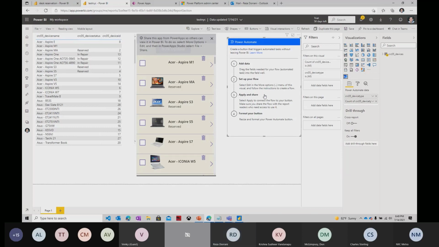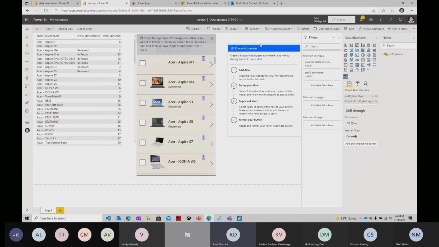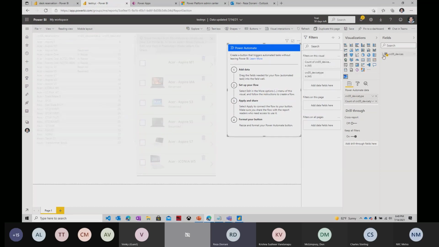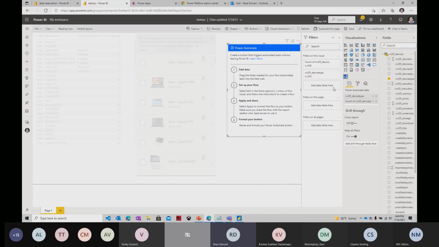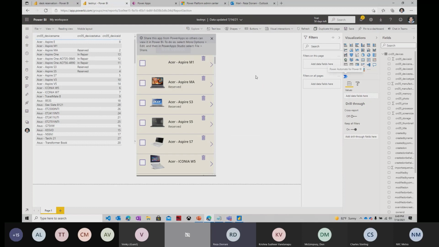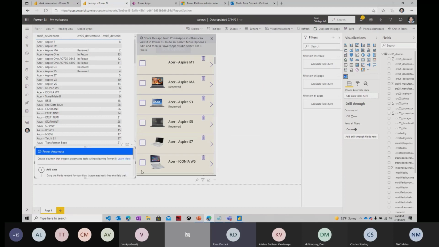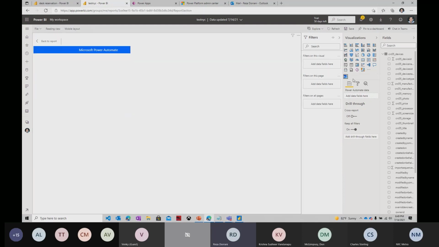Okay. Now, once the visual comes in, it's very similar to Power App. You need to send the fields over to this visual. So I'm going to select this specific visual, go to my data set and decide which fields I would like to pass over. So right now it's passing, let me just remove both of these and let me decide which fields I would like to pass. In fact, I think something went off. Let me try and re-add this visual. So here's the visual. I'm going to click edit.